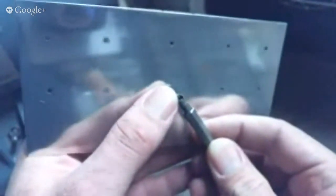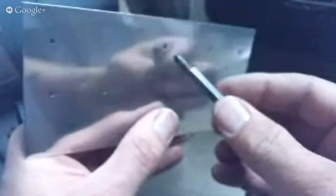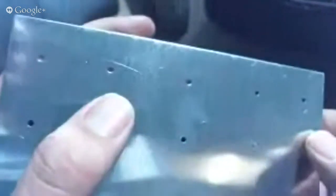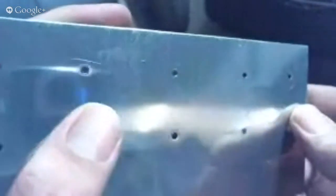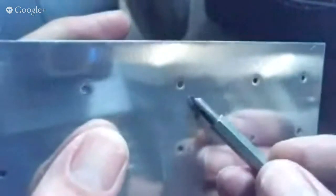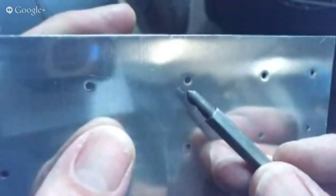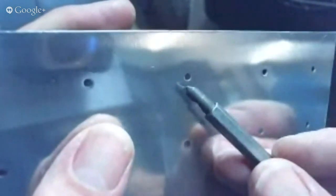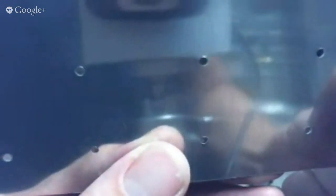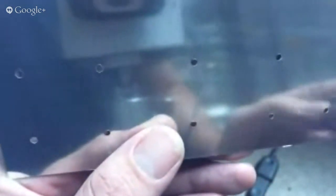It really comes down to one cutting edge, so that cutting edge is on the material all the time. You'll notice on this piece of pre-punched skin — as I line the reflection up with this hole, it kind of bends around here, and that makes it obvious which side it was punched from. If I flip it over, you can see there's a slight burr on the back side. That's the side the punch came through into, and it left a burr.